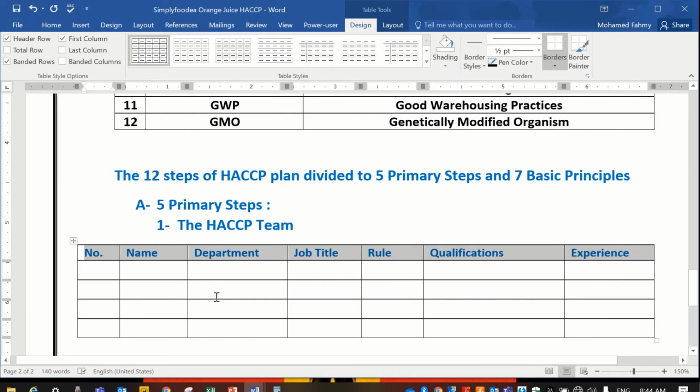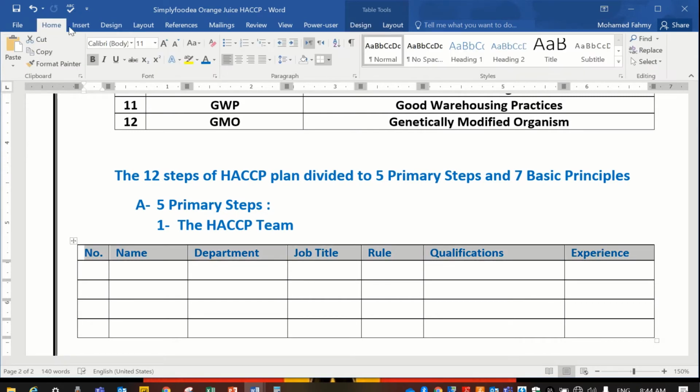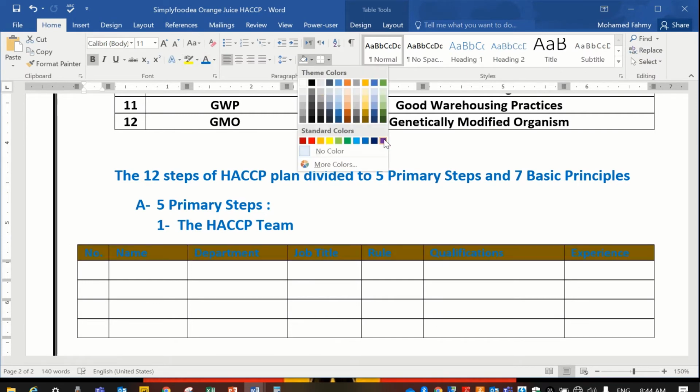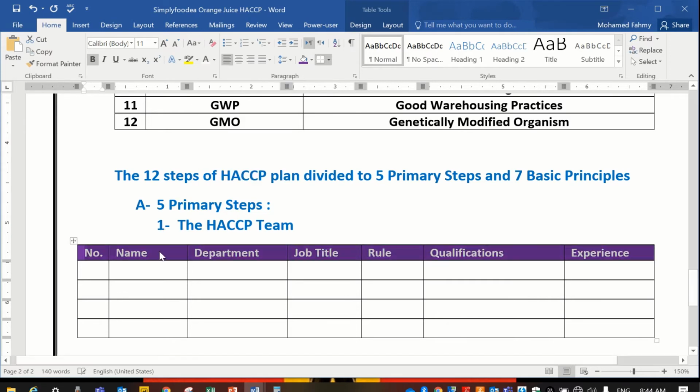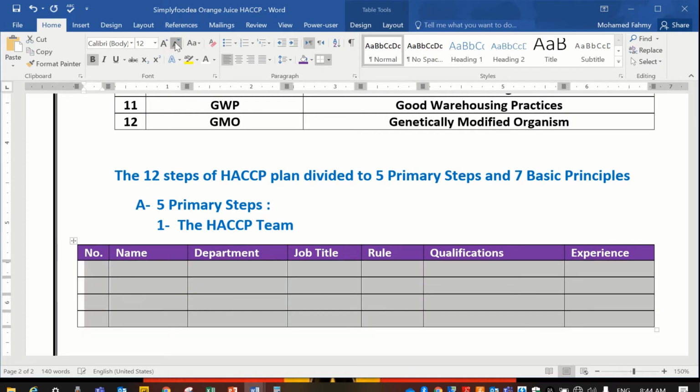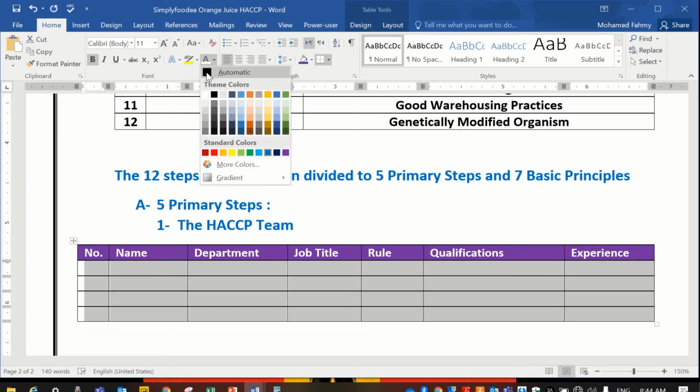Now write the name. Okay, whatever the name you want, or the members of the HACCP plan. It's all automatic.